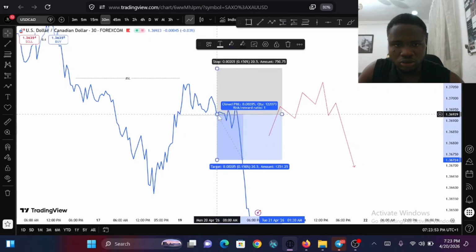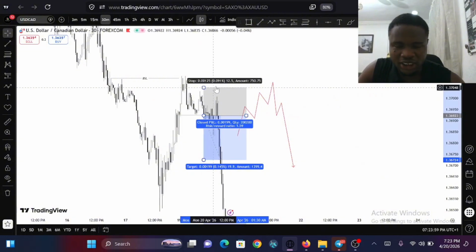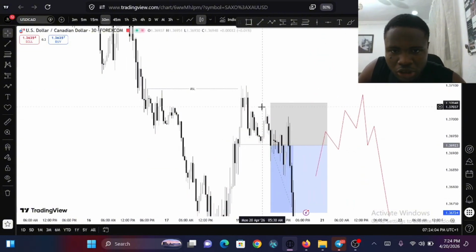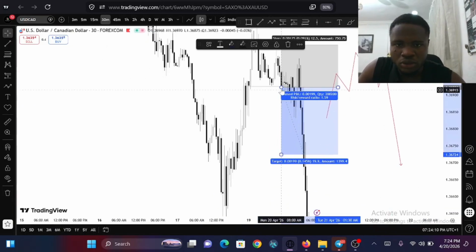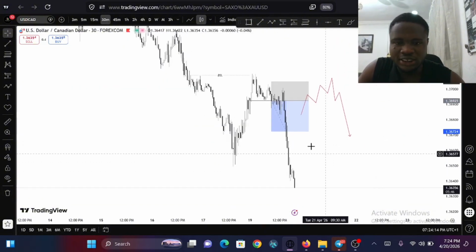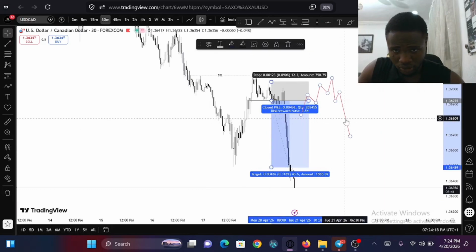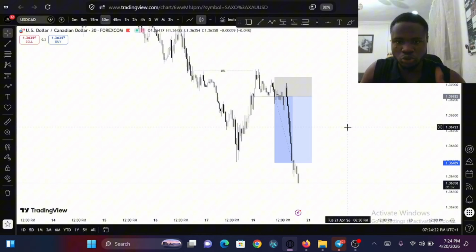Short position. And then my stop loss was here. The reason I placed my stop loss right here is because we already had a liquidity sweep right here. So I don't expect price to take out this high because this is now a strong high. Alright, so this is how I got in on this sell. And then I placed my take profit right here, bagging a 1:3 on this trade.